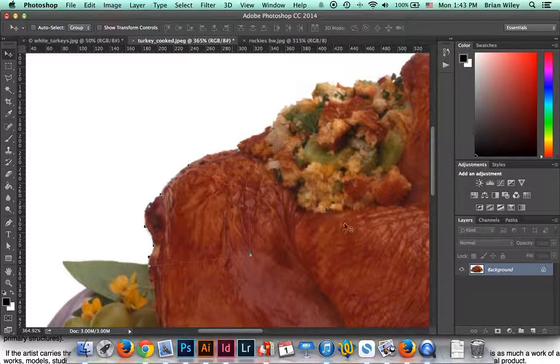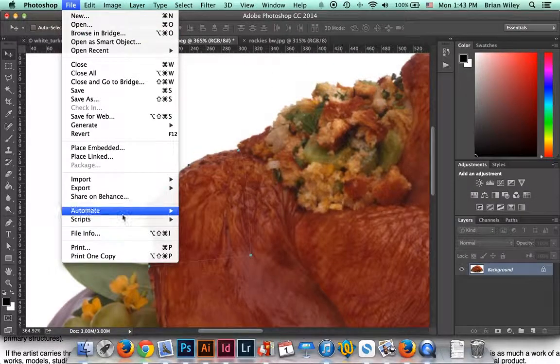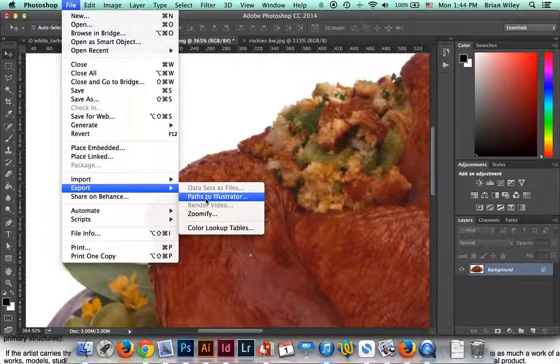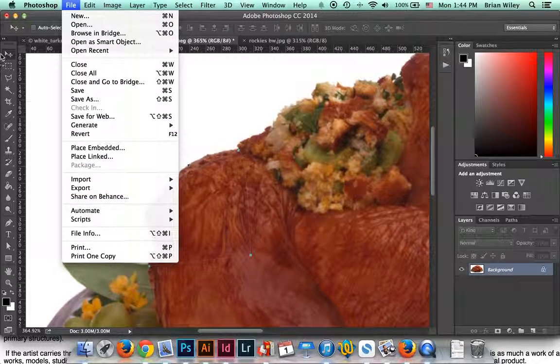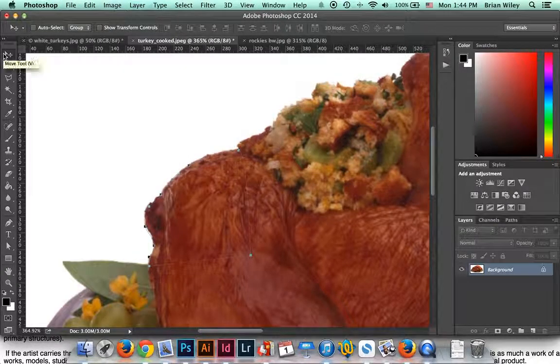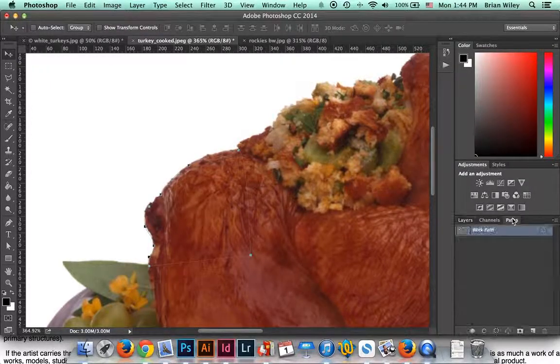This is a path that behaves, again, just like paths in Illustrator. You can actually export these paths to Illustrator, which can be very handy if you're trying to trace a silhouette of a turkey. I don't know why you would be, but you could do it in Photoshop and export the paths into Illustrator and then use them just like any vector drawing. You can also, you can see over here in the paths palette, here's our work path.